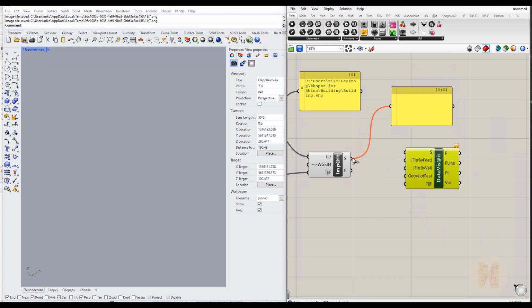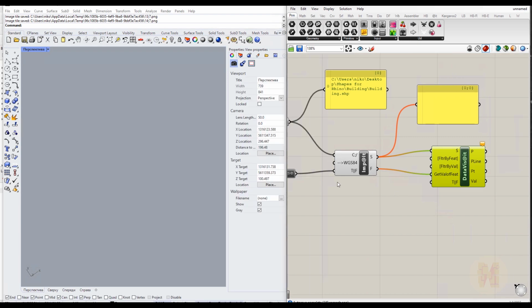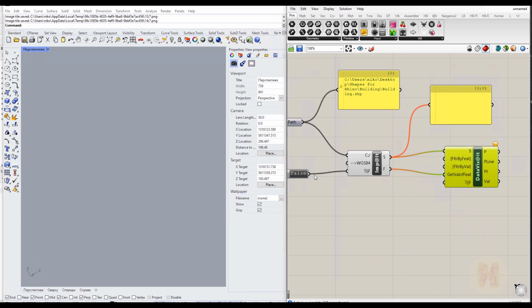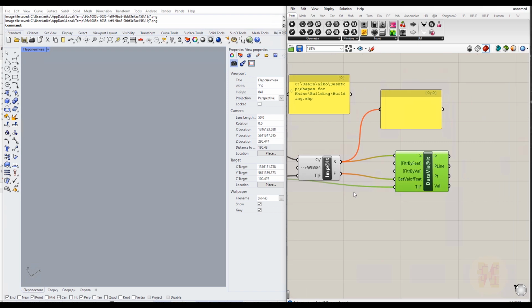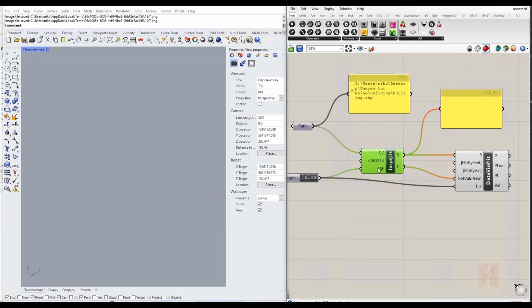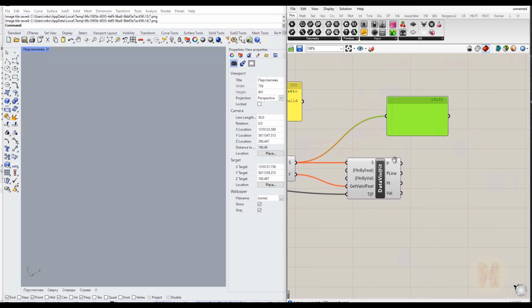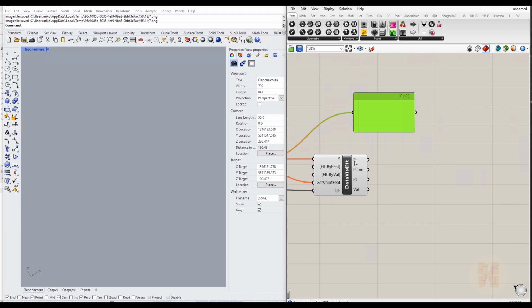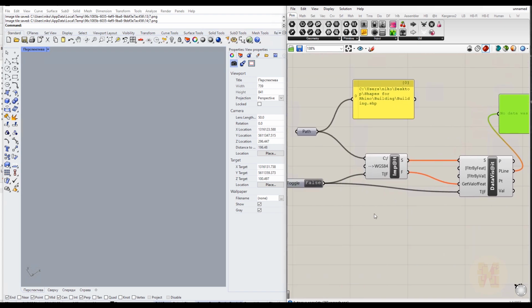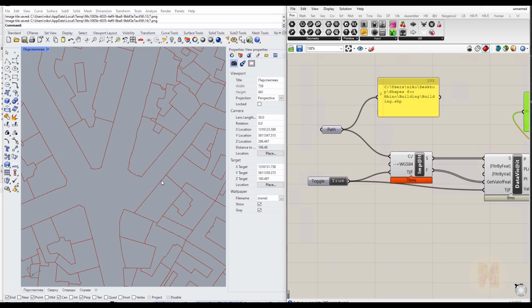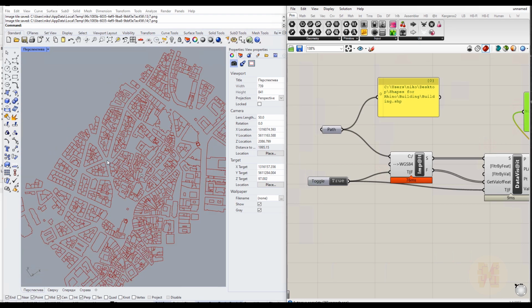Now we need to connect our shapes to shapes, our future list. We need to connect it with the get fill out feed, hits here, and again here we need true or false. Let me connect the same thing here, because once we set it to true here, we allow the script to run, and it will be the same thing here too. And now I will connect, for example, the polygon line. We need the P line here, the P line to here. So let me start. Right click, and here is our map. As you can see, we already get our map.